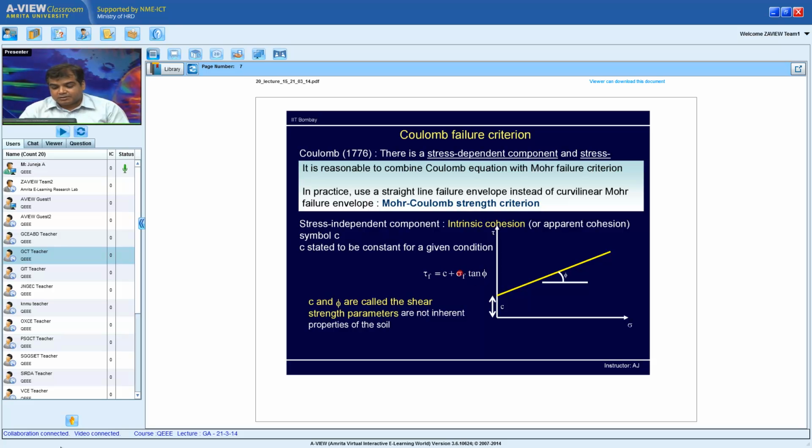That is the dash or the prime over there. It is not shown on this equation, but what it tries to show is that the shear strength of soil depends on the effective stress, not the total stress. But I write this as tau, not tau prime. I hope you understand that water will not be able to carry any shear stress. That is why tau and tau prime are the same.